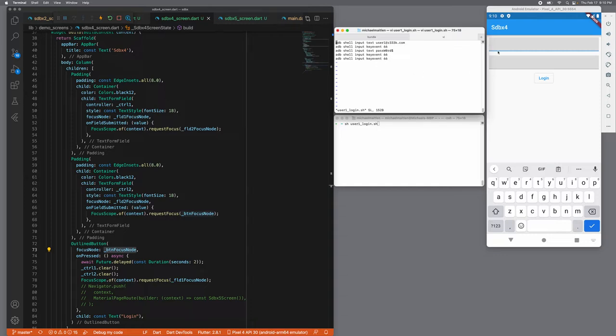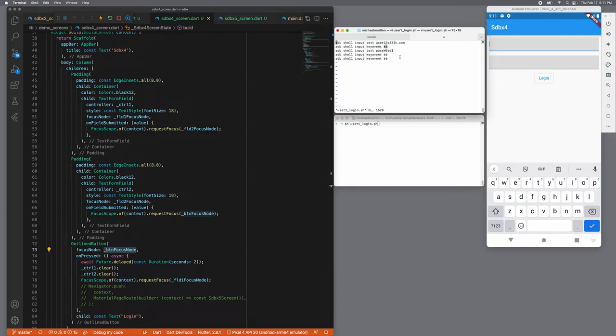One thing I've found in my experience is that this behaves best if there's the cursor in the first field that you're going to put input into. So we've got this text, user login.